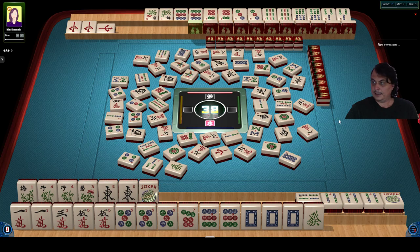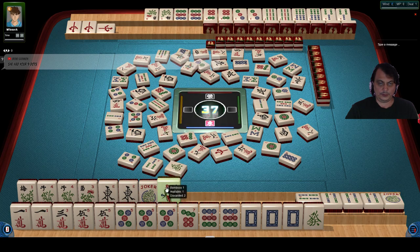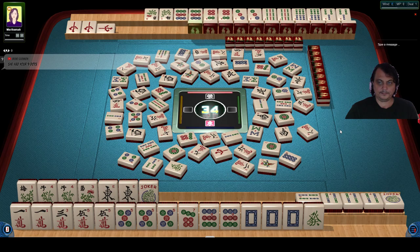Last east wind. Yeah, she has my 9 dots. So this hand is not possible without jokers. And I don't have enough jokers to complete that 45-point hand. And that is not enough. I need to complete the second one as well. I think I'm losing this one.